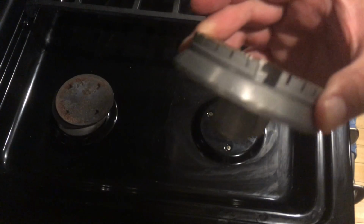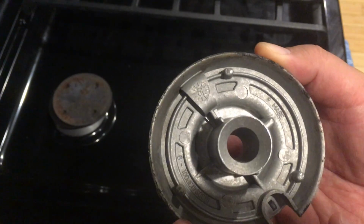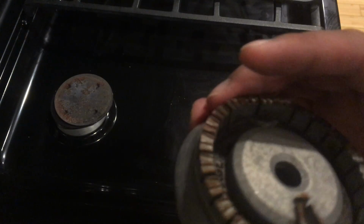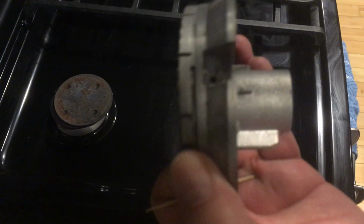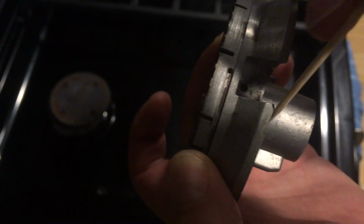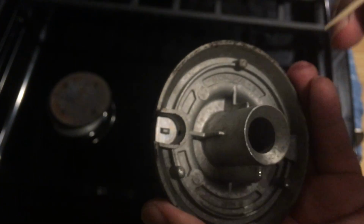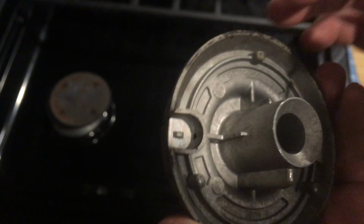In this thing here, there are some holes that you can try to clean out. I think it's over on the other side. So I just used a toothpick to clean it, but you should be careful because it could probably get stuck in there. And so this was one hole that I tried cleaning. This little hole up here, try cleaning.